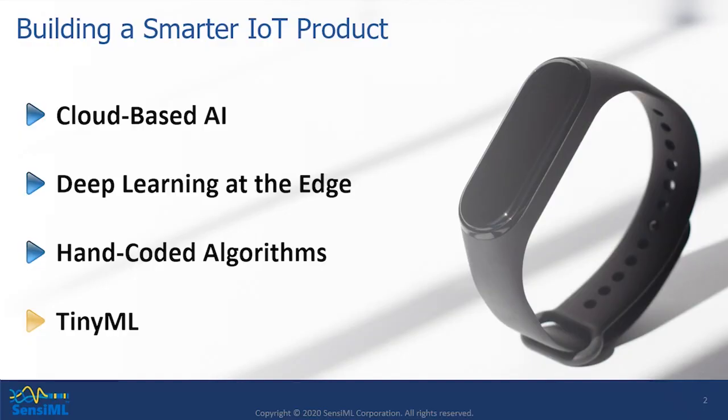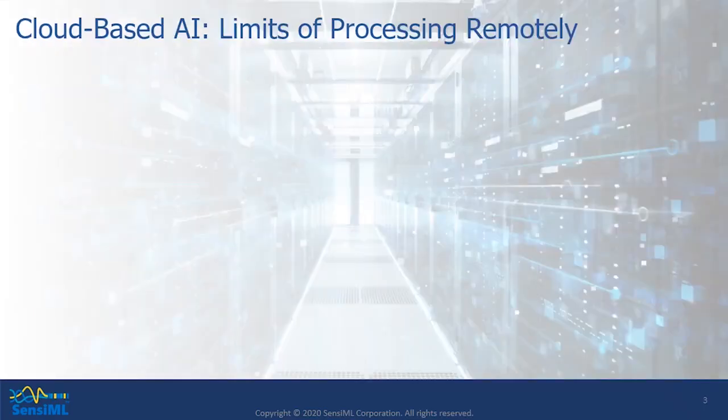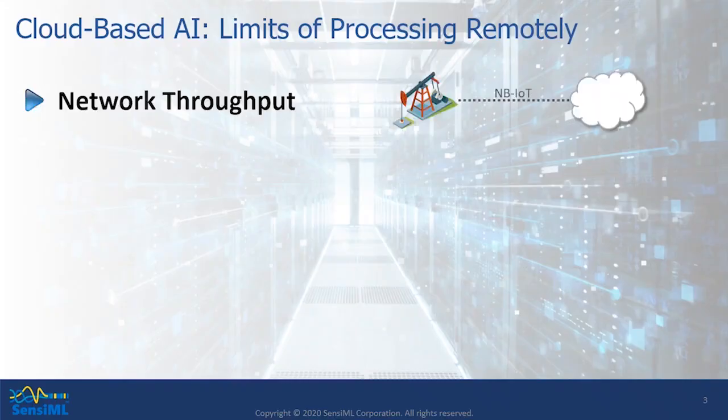Let's start with the first of these, the cloud-based AI frameworks. You might know these by some of the familiar open-source platforms such as Google TensorFlow and Apache Spark, among others. Such platforms were conceived to address big data applications like web search, financial fraud detection, and marketing analytics. In the context of IoT sensor processing, such systems are adequate in some cases but problematic in others. For instance, remote sensing applications may be constrained by network performance well below that needed to convey vital high-bandwidth sensor information needed for a given application.